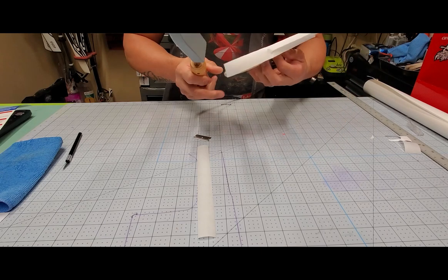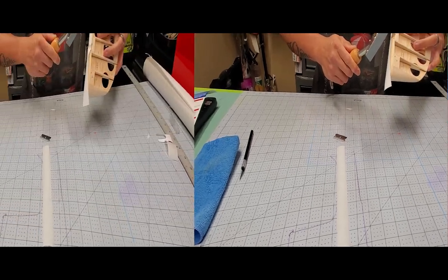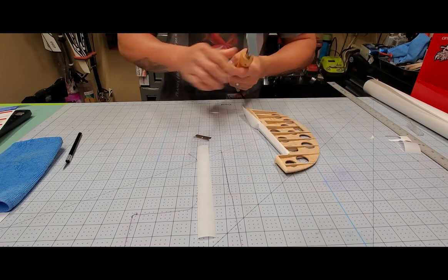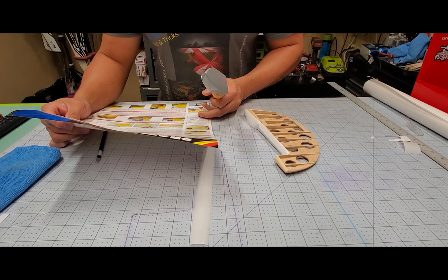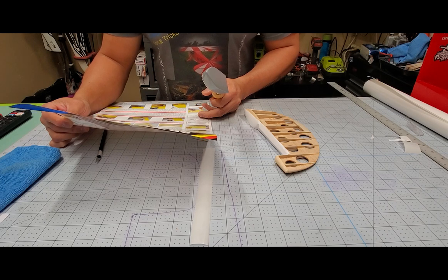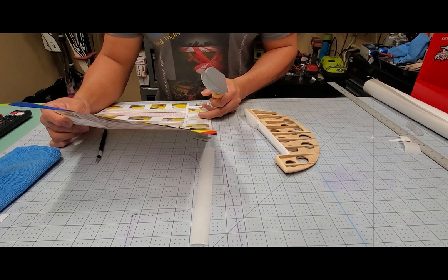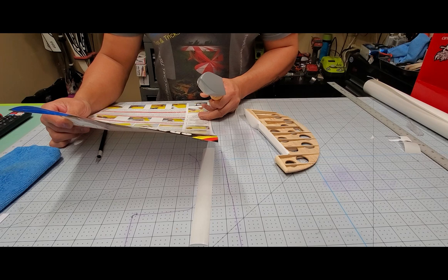One day I'll get myself a pocket thermometer type deal so I can really know what the heat is, but ideally it says to go with 100 and medium range or low range. Adhesive side begins to stick to the balsa at 90 degrees Celsius or 194 degrees Fahrenheit. Medium range is 130 degrees Celsius to 266 degrees Fahrenheit, and medium range basically is midway between high and low range. And then high range is 150 degrees Celsius or 302 degrees Fahrenheit.